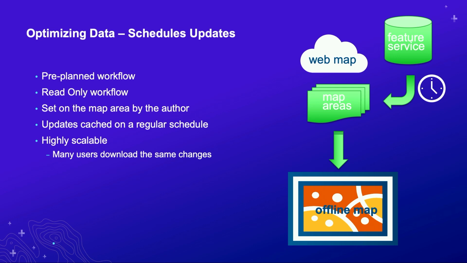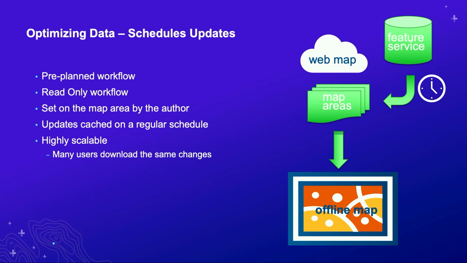On an hourly basis, daily basis, you could create an update to that. It doesn't recreate the whole thing, it just creates a small database with the changes. And there's a number of these that can be created when the client comes to download the map. If it doesn't have the map initially, it'll download the original package and then these small delta files and apply them. If it does have the data on the device already, it'll only download the delta files that have been created since the last time it performed a sync. And this can greatly improve the performance for read-only workflows.